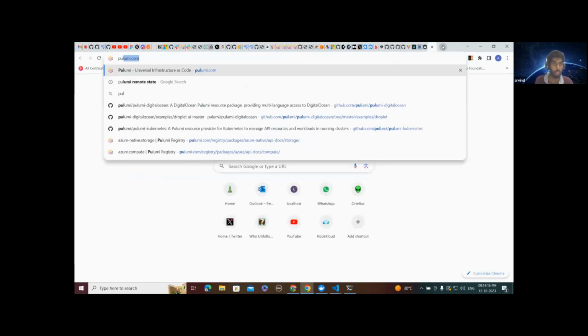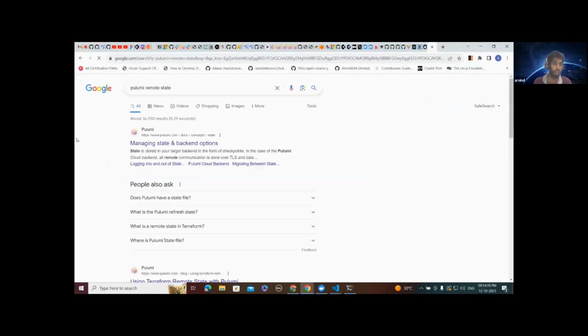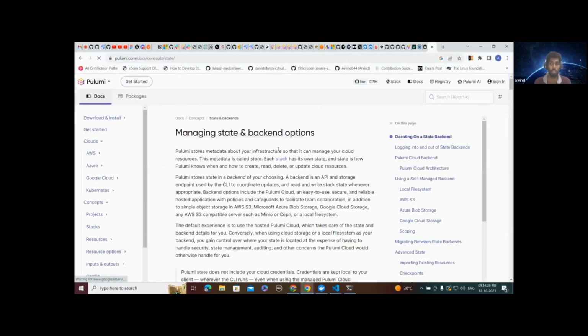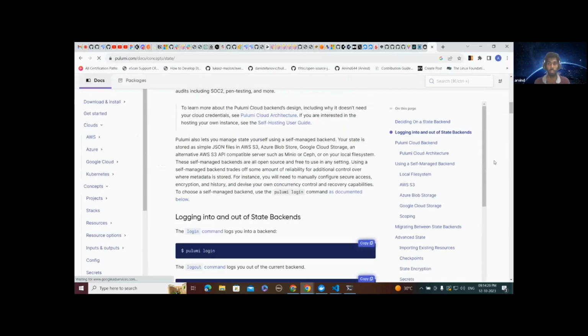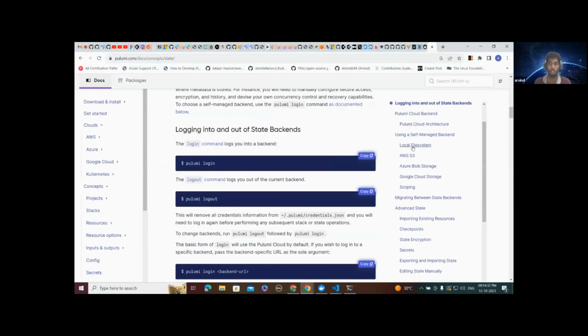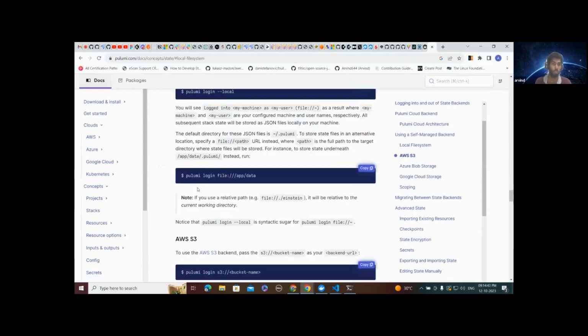And one last thing, Pulumi. I would suggest you all not use Pulumi Cloud to store the credentials, because this way the deployer credentials may also pass to the Pulumi cloud. Instead, besides AWS, Azure, and Google Cloud, we can use the local file system, and we just pass Pulumi login and the path to that file, and it will create a .pulumi file there. Okay, that's your state.